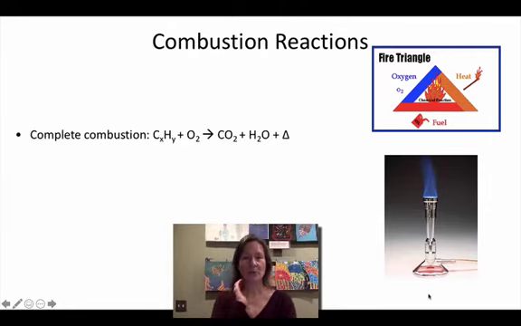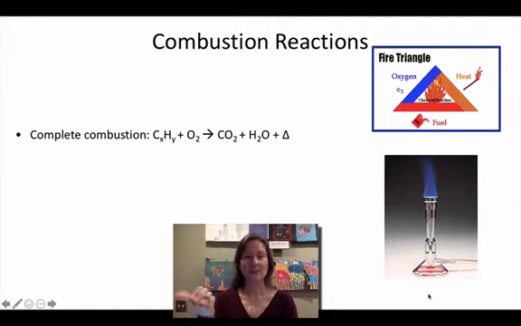When it comes to a combustion reaction, here's your general equation for it. It's very unique from the other four reaction types, in that when you look at it right now, there's no A's and B's and C's because it's very specific. A combustion reaction is always some kind of hydrocarbon, so a carbon-hydrogen compound, and the other reactant's always oxygen. Those two components have to exist for it to be a combustion.